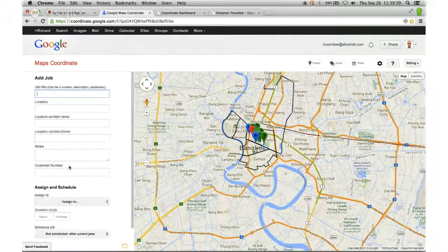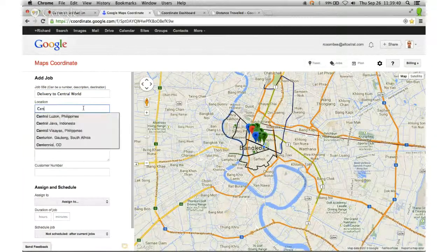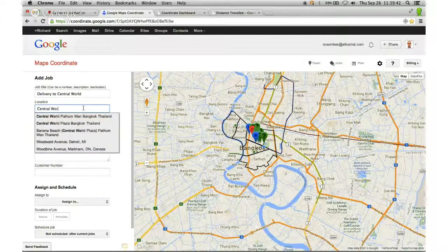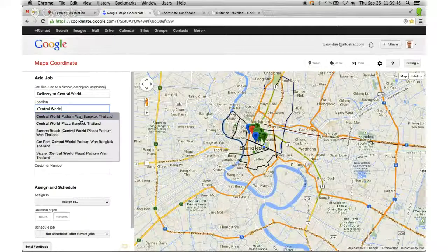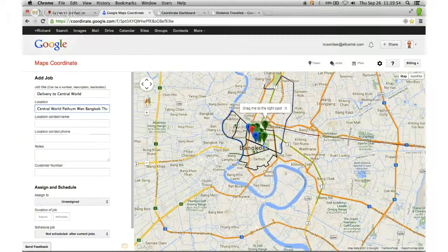So first, if I just want to add a new job, I'll say delivery to Central World. Here then I want to type in a location. This is using Google's Places database, our Places API, to help determine where this job is. So I'm going to choose Central World here in Bangkok.